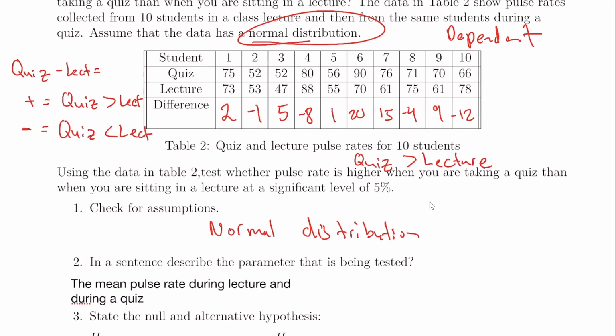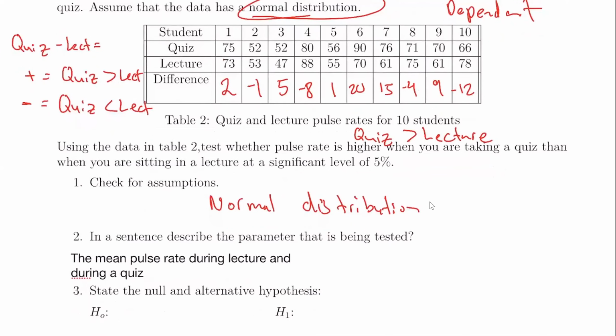All right, let's do the interesting part: our null and alternate hypotheses. The null hypothesis should be very simple. There is no difference between the before and after, meaning no difference between the post rate when they're taking a quiz and the post rate when they're sitting in lecture. So for this one, we put mu of d bar equals 0. Now you have to look at the plus or minus. We want to prove that when they're taking the quiz, their post rate is higher than the lecture, correct?